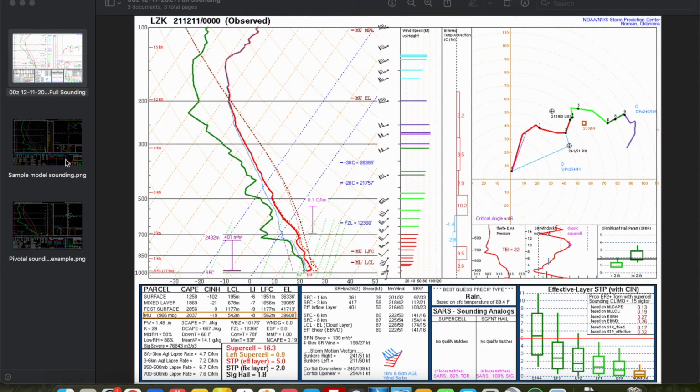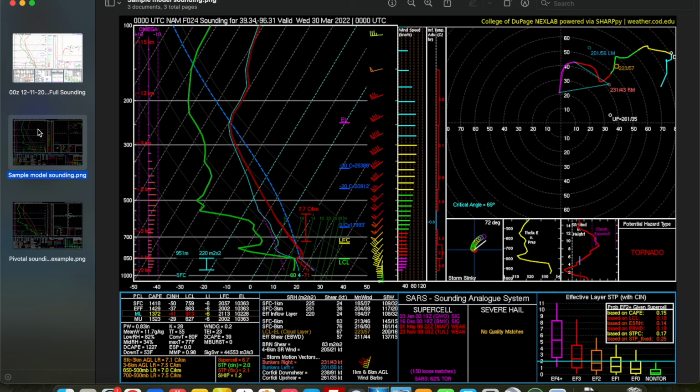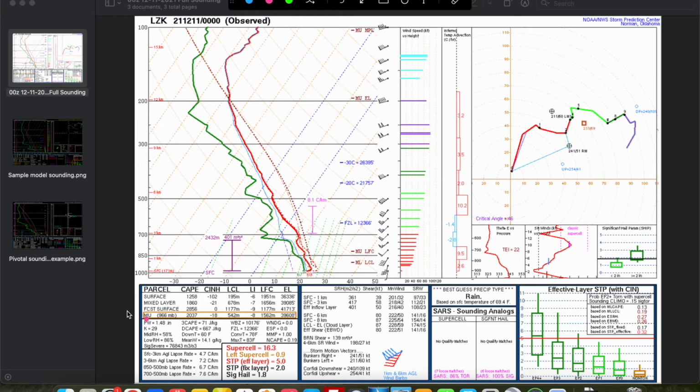And one difference that you'll see from model soundings to the SPC sounding, particularly if you're using College of DuPage, it has the same parcels here, but it lists this parcel as the effective parcel. And I'm not 100% certain that this is the exact same as the forecast surface parcel, but from the documentation I've read and the investigation that I've done, it is pretty much the same parcel. So if you see EFF there on College of DuPage soundings, I would believe that that's akin to the forecast surface parcel listed on the SPC soundings. So again, not something that's used very often, but it is listed on the sounding as well.